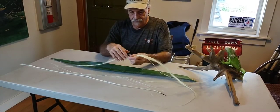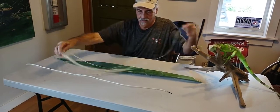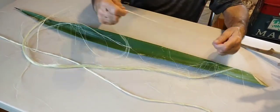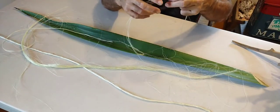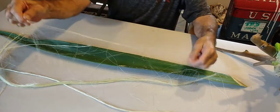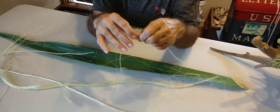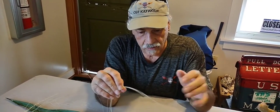One of the things you have to do is separate the fibers. Get in there real close, John, so we can see your hand work. You separate your fibers and get four or five of them together. Now you see how pretty this is — it's beautiful. Does it stay that color, John? Absolutely. It's just awesome color and it's strong, very strong.